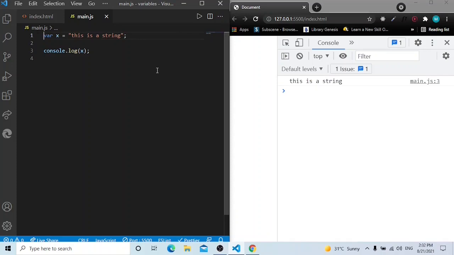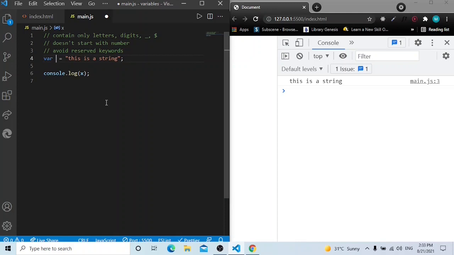Okay, now we need to know that there are some restrictions in naming variables, so let me paste this in here. So now we have these 3 rules that we should follow in naming our variables. The first rule is that it should contain only letters or digits or underscore or the $ sign.